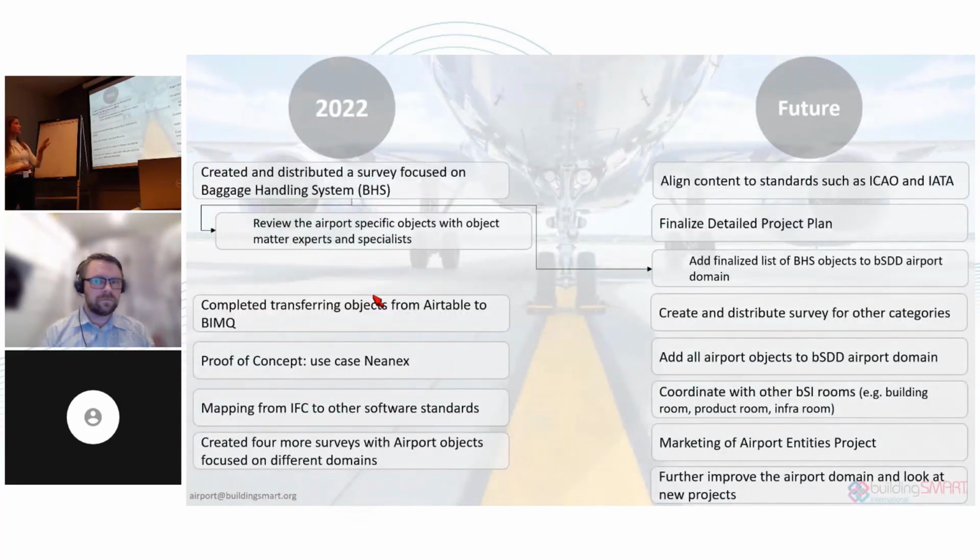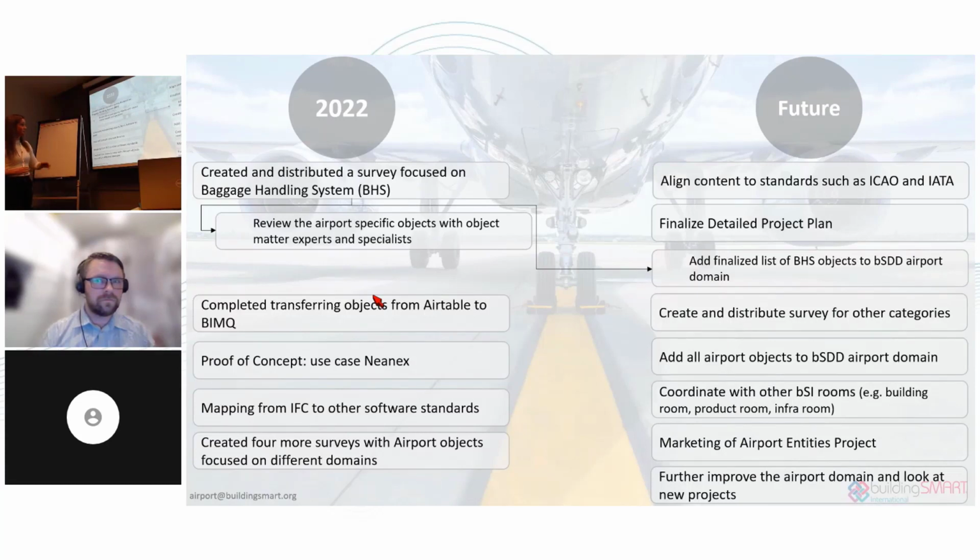So what have we done so far looking at this year? Because we've been working on it since 2020. In 2020, like I said, we redefined the scope of the project because we were not going to be extending the IFC schema through a new version, but through the BSDD. So that definitely created a shift in the project scope. So the first 2 years, we really focused on writing a new project proposal, sending out a lot of one-pagers to show the world what we're doing and to get more involvement, and work on the list of entities. And then this last year, we really focused on the surveys and getting more input from our subject matter experts.